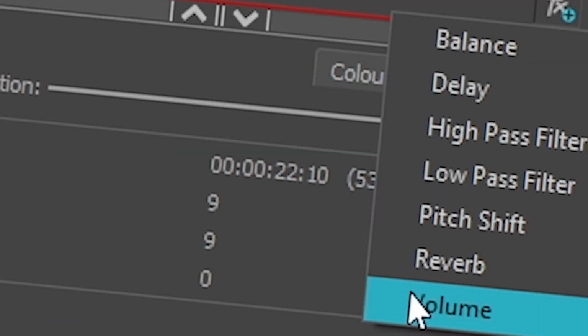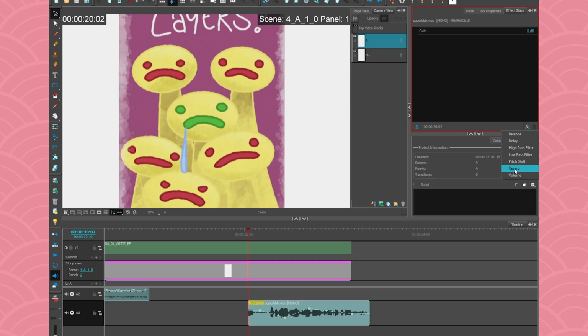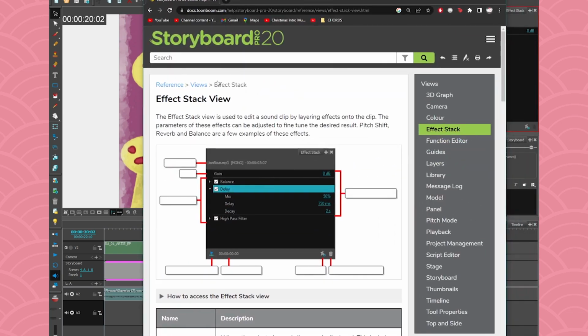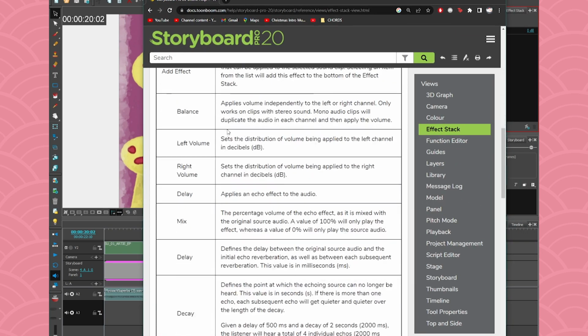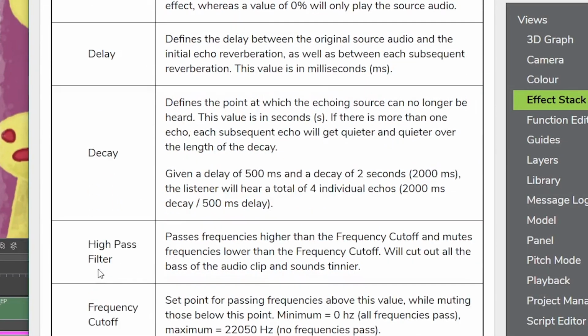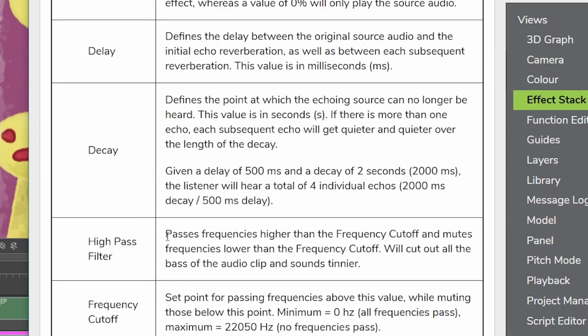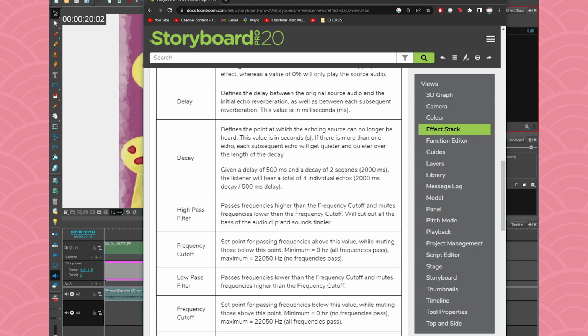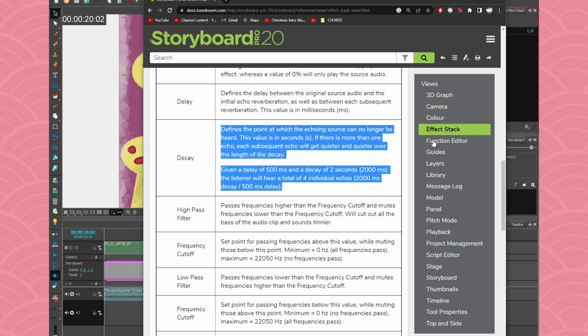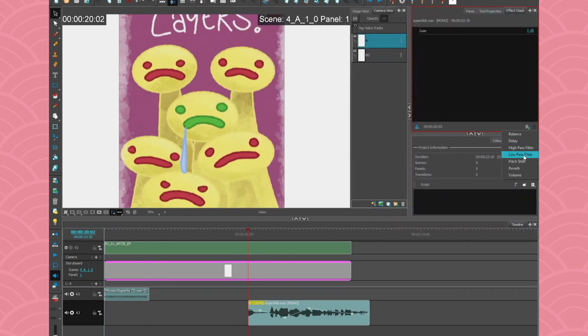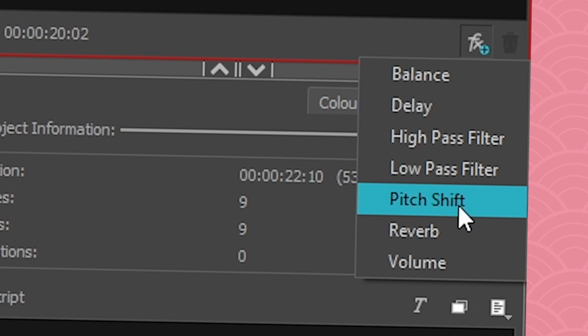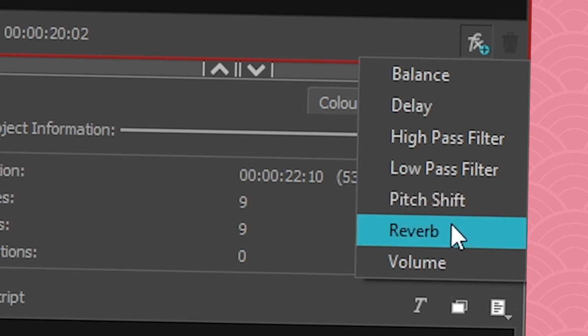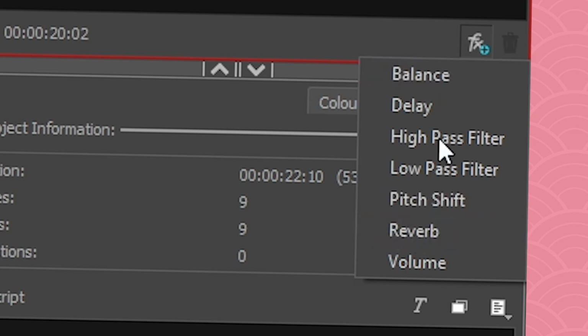If you want to know exactly what these do, this is where the documentation is really useful. Let me just go get it for you. If you go to this page and scroll down, you'll find all the different effects you can use, such as the high pass and the low pass, and they all have a definition there, so you can just read it. It's going to help you out. I just have 5 minutes today, so I don't have time to show you all of these. But one thing that is very fun to have is a pitch shift. This can take your voice and make it sound either deeper or higher. You can add reverb, which makes it sound a bit like you're in a cave. A lot of these things can be very useful.